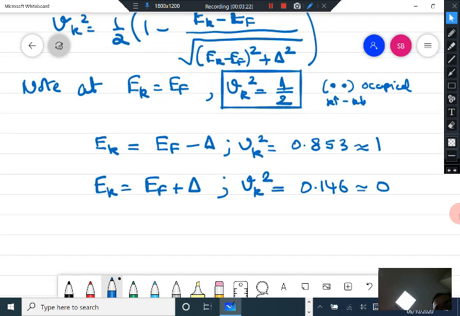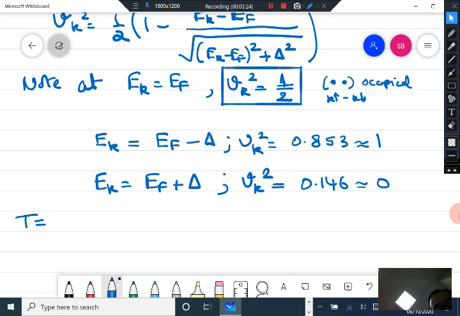Now I must emphasize here that all these calculations are being done at 0 temperature. There is no effect of temperature included anywhere in the calculation. So this is an absolute must for you to remember, that we are looking at 0 temperature calculations. And here we see that at 0 temperature, the probability of the occupancies itself is changing around the Fermi energy.